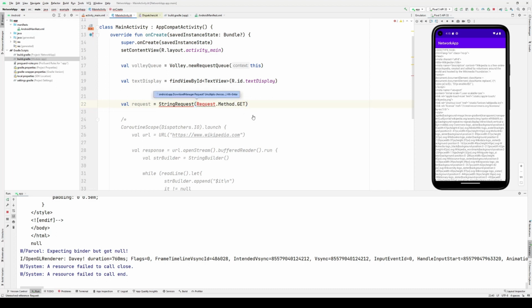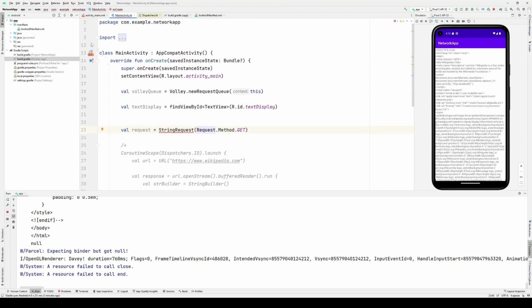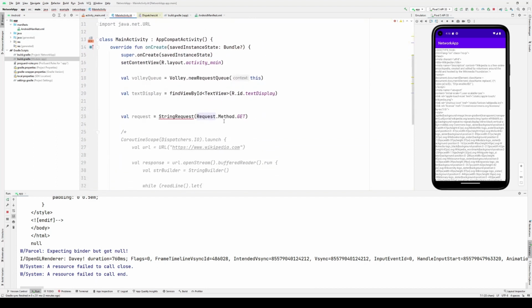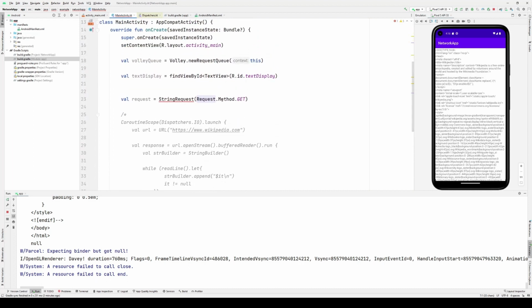That just means I need to import the correct class. So I will import my request class from Volley. So here is the proper import statement. So Android knows which request class I'm referring to in this code. Now that I have my request, I'll specify the next argument, which is the URL. That will simply be my URL as a string.